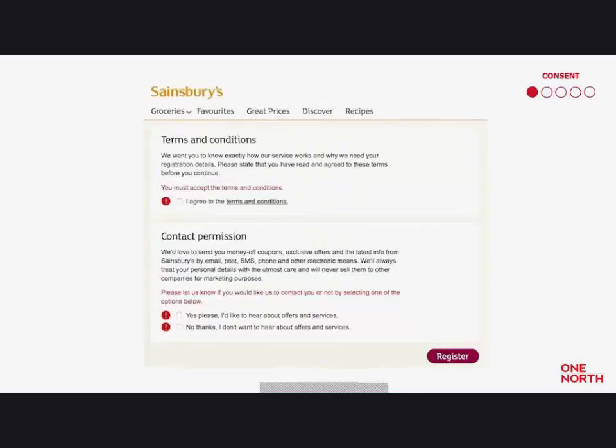Another example is Sainsbury's, where they've done a really good job explaining in clear language and requiring the action. In this case, when you're doing contact permissions, you're saying yes, I'd like to hear more, or no. It's truly a polar click before you can even click register. I think there's some gray area here when you look at contact permission about what they're asking for. It's a pretty wide purpose. It becomes almost whatever marketing purposes we want to have, for an indefinite time period, across any channel. So I think you could say that there's some gray area there about the regulation's acceptance of that.